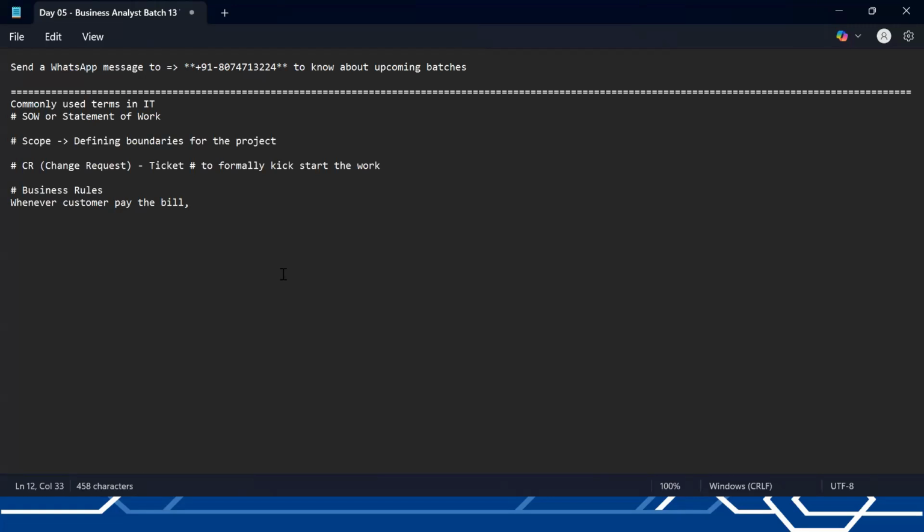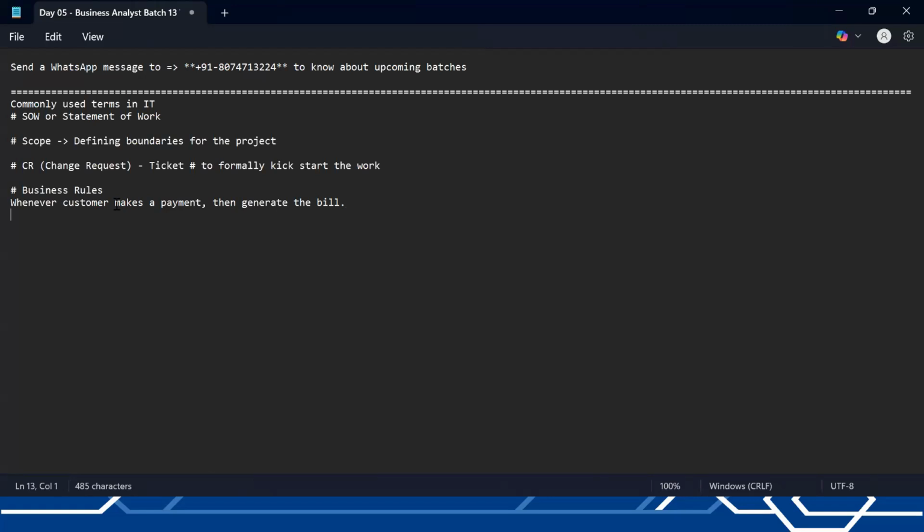So whenever a customer makes a payment, then generate the bill. This is a high level idea about what we need to do. This is a high level activity that I need to perform in my software or in my product.